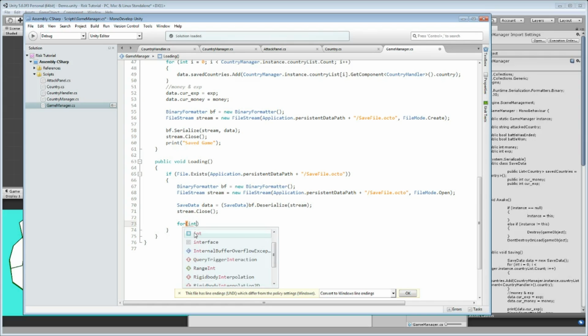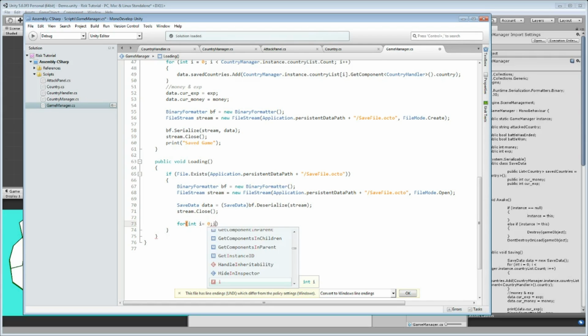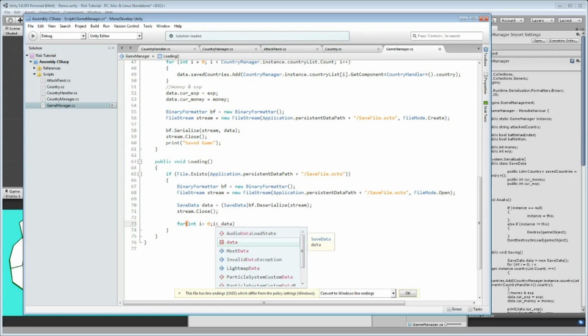So we're going to create a new for loop for this. int i is equal to 0, and while i is smaller than data.savedCountries.Count, so the length of the list, we want to make sure that we increment i.